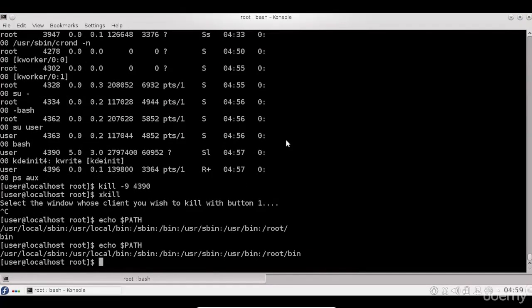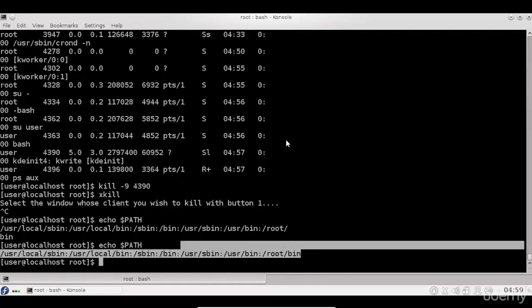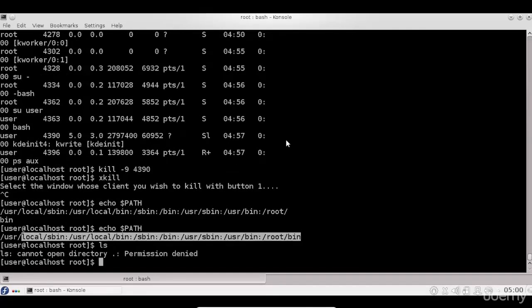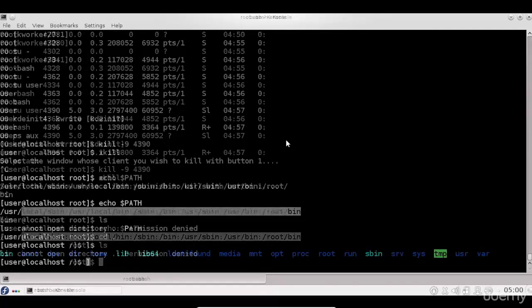If the user wants to execute a command, the system will look for it in the directories specified by the content of the PATH variable, and nowhere else. Regardless of how complex and complicated the directory structure is, the system will find the command very quickly. Note that among catalogs specified in the PATH, there is no dot, that is, the current directory.